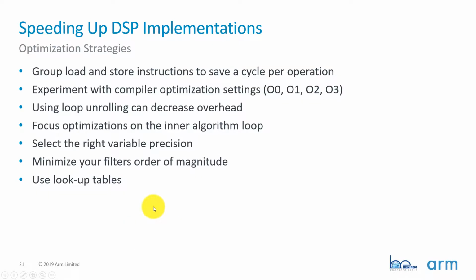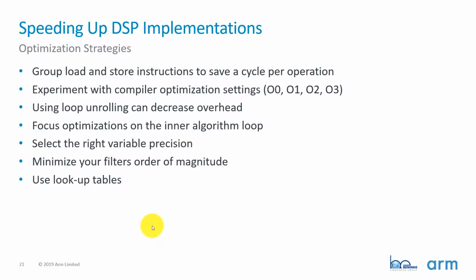Okay, so what are some other strategies that we can actually follow in order to try to optimize our algorithms? Now, there's quite a few of these. I'm going to tell you a little bit more about this later, some additional resources you can use, but one of the really good resources if you really want to understand at a low level what the processor is doing, especially for digital signal processing, I highly recommend that you read The Definitive Guide to Arm Cortex-M3 and Cortex-M4 Processors by Joseph Yu. Now, this particular book, chapters 21 and 22, cover everything about DSP. Chapter 21 actually covers the low-level hardware-related things for developers, and chapter 22 covers the CMSIS DSP library.